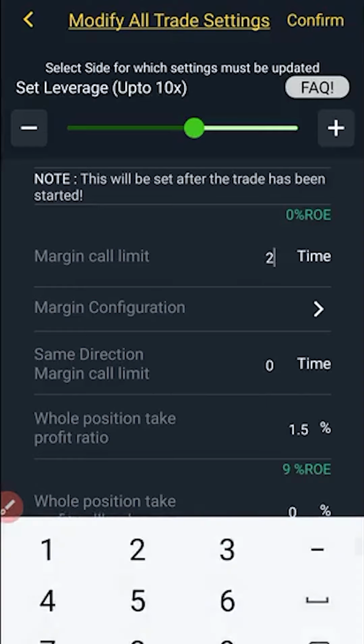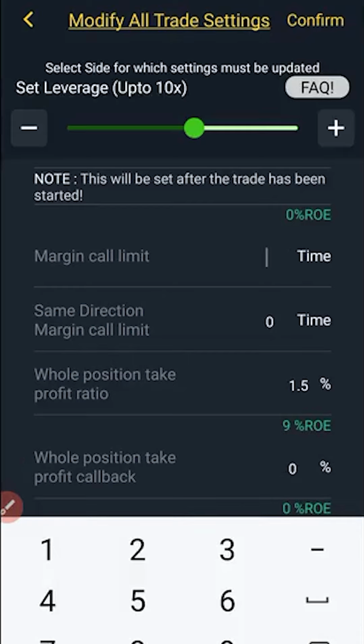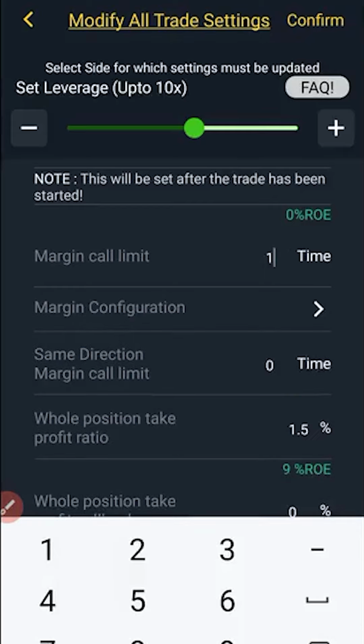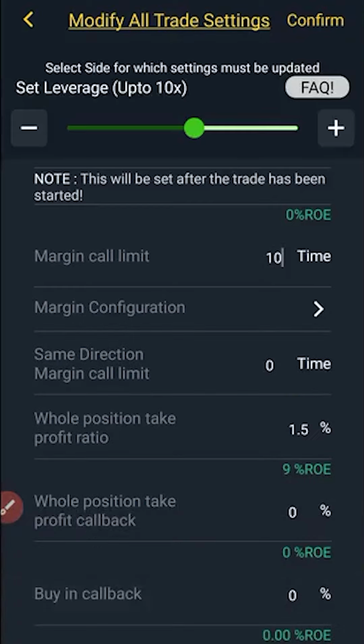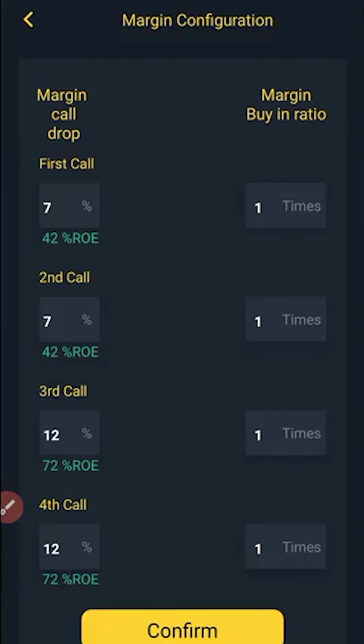So now you set it, whether you want it 10, 15, 2, depends on you. But advisably, 10 and above is very good. So I'll use 10 here. Then I go to configuration, the margin call configuration. Here I'm setting, if I open a trade and the trade goes against me, like the scenario of the BTC, how many times of my first order do I want to buy, and at what percentage the margin call should be triggered.